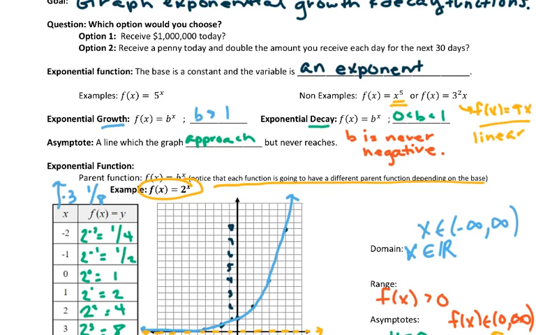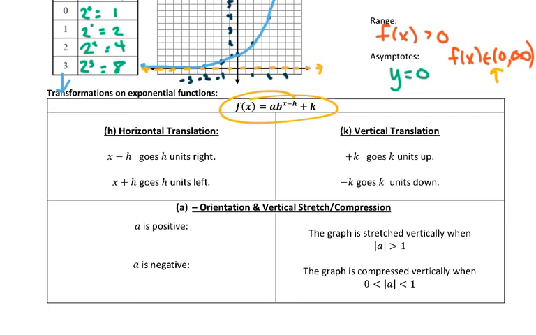B is sometimes considered what we call the growth factor. We'll write that in. So you have your growth factor there. You have a multiplier, the A out front. That's going to take care of vertical stretches, compressions. It's going to make a change whether or not that graph is going to flip over the x-axis. So remember, it flips upside down. We've talked about that before.